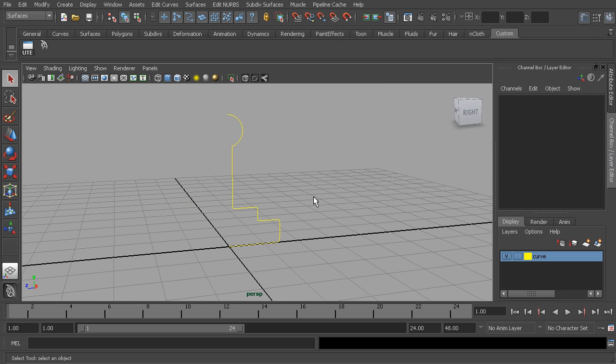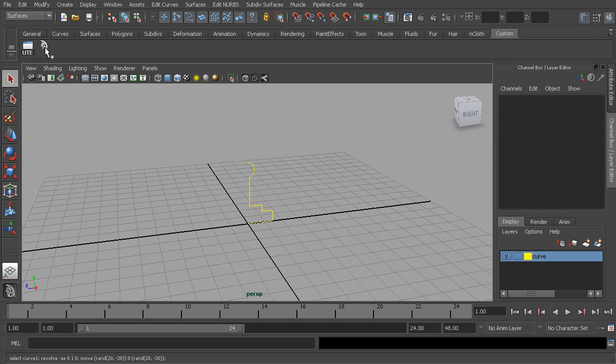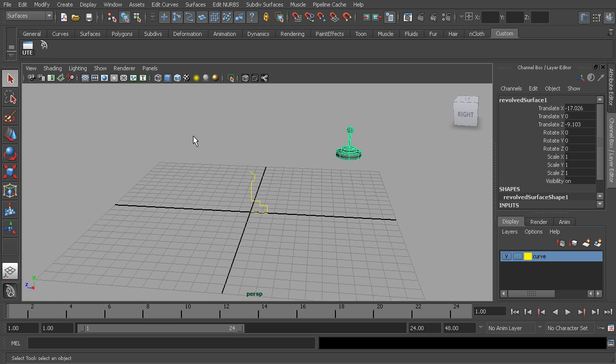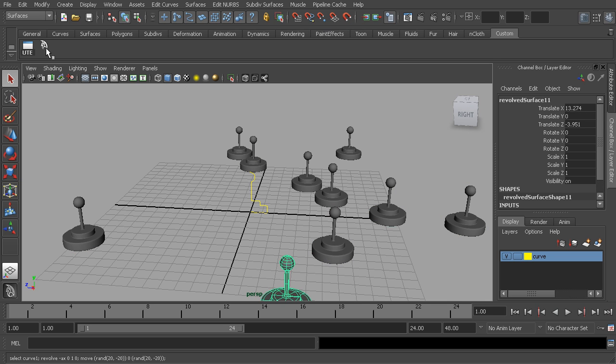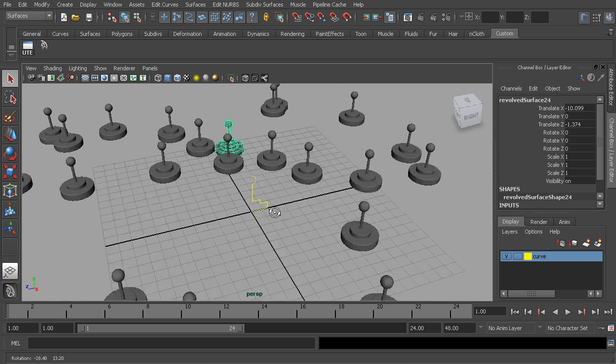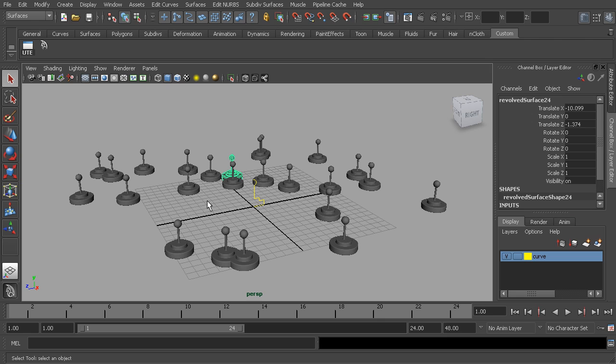So now what we should see is if I just simply click on that little shelf icon, now it runs that script that I had pasted in there. And I can just click on this several times to continue running that script and generate random objects at random positions. So very nice feature that we have here.